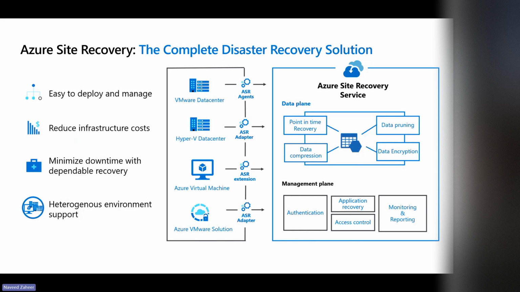So the way it works is, behind the scenes, you have an ASR agent. When you set up Azure Site Recovery for a virtual machine, an ASR agent is deployed. What that agent does, as soon as data is about to be written from the memory to the disk, is make a copy of it and send that copy to the other side. The other side means the secondary side where you have set up the replica. And that's how it works at a high level.